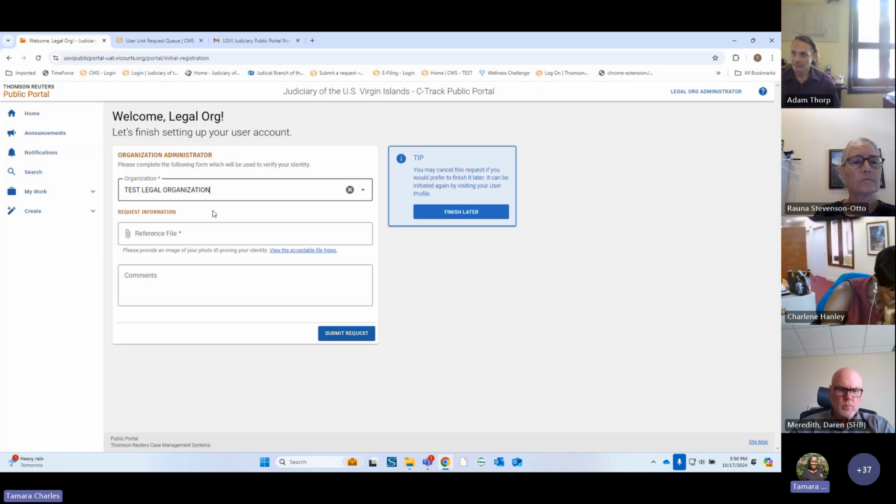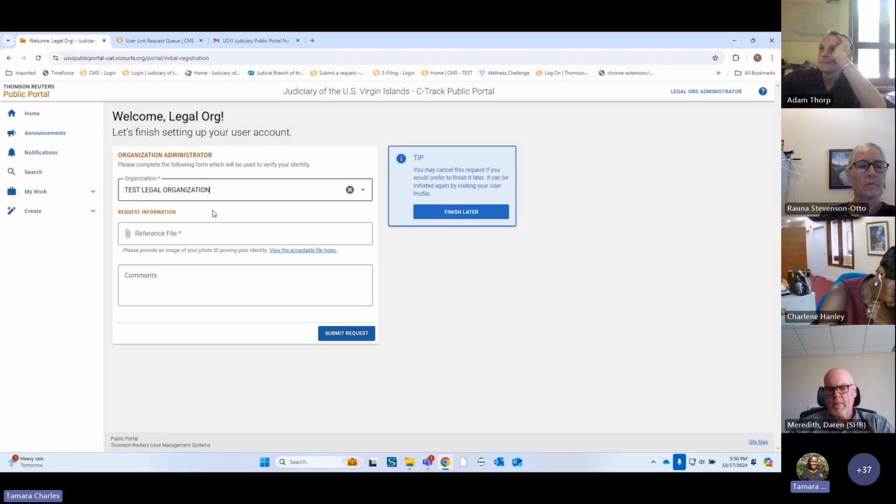So this is very important for everyone. The organizations, and I think a few of you may have been victim to this, where let's say your organization was one thing when we had our legacy system in place, and then when we merged with Supreme Court and you had to re-register, your organization name was something else, and now in this system your organization name is something else.